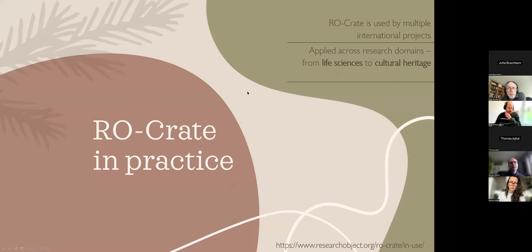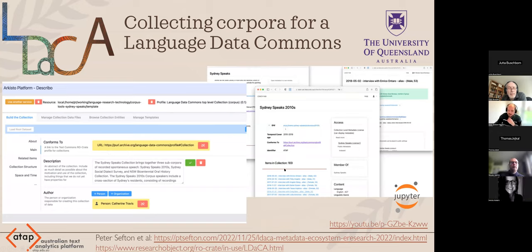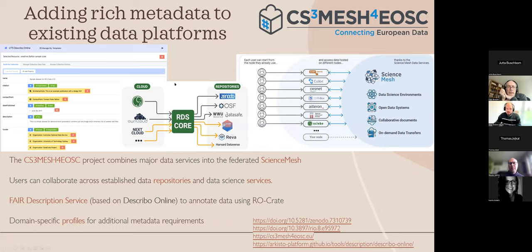Let me give a taste of different ways people are using RO-Crate, thinking about it from a collection point of view. Most of this work involves people doing language data — this is my Australian co-chair Peter Sefton, who's working with Language Data Commons. They have a large collection of corpora and often language records — a collection of collections, with lots of interviews, people speaking different native languages, video recordings, transcriptions, and so on. They're using RO-Crate with a particular profile for navigating this, with a GUI for filling in that kind of information. The same GUI is used by the CS3 MESH project for connecting many different repositories — gathering resources from many different places and depositing them in traditional repositories while keeping the metadata and identifiers.